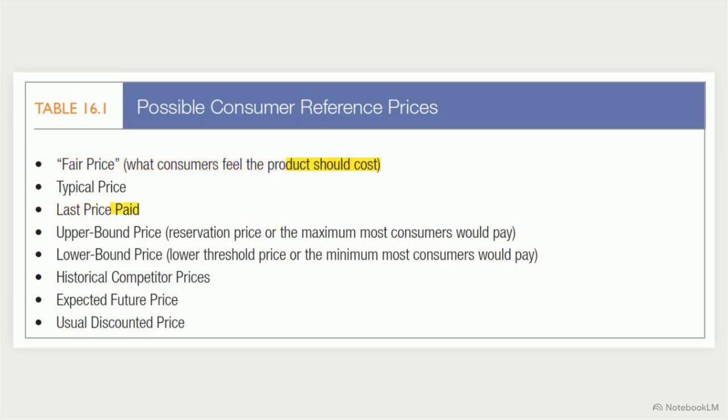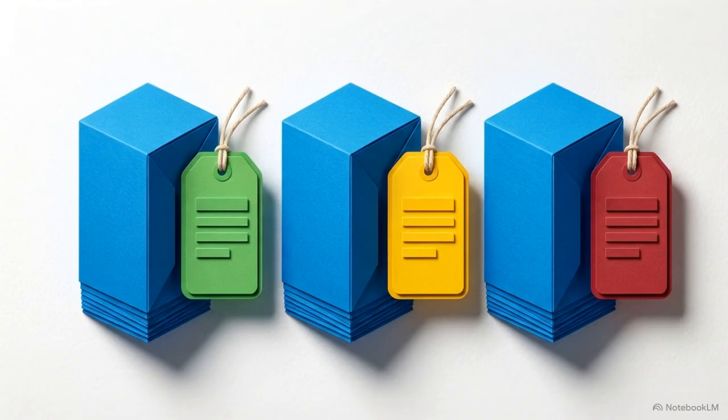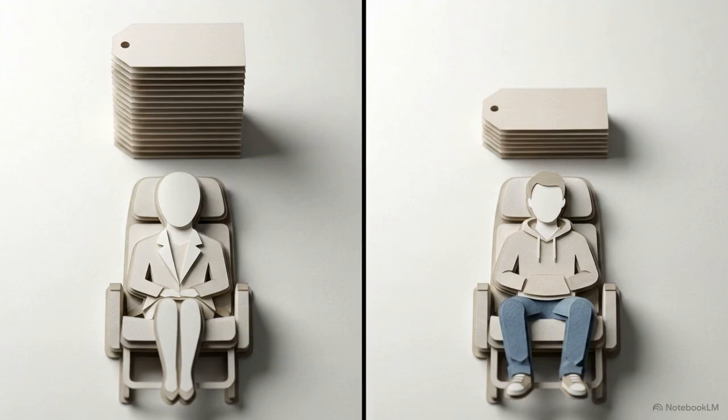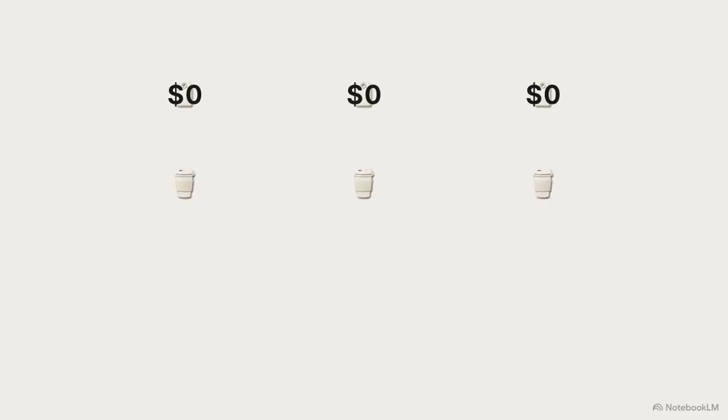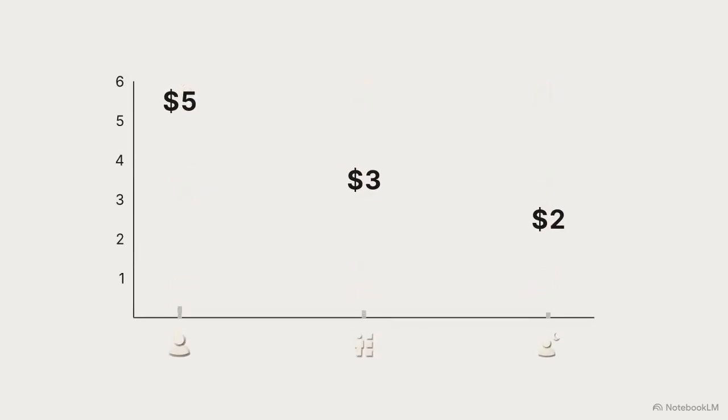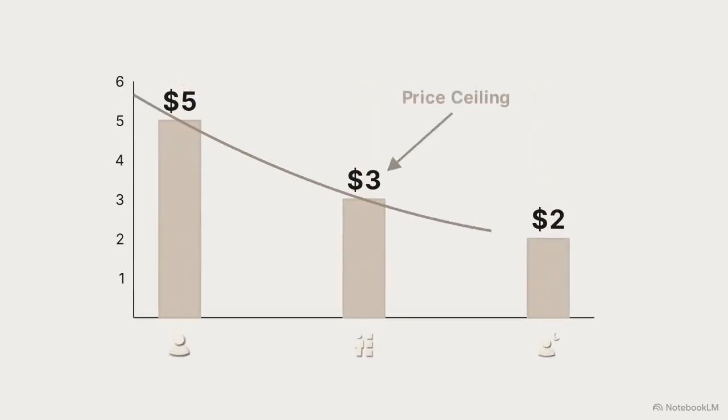To manage these perceptions, companies use price discrimination. This is when a business sells the same product at different prices that are not based on different manufacturing costs. By varying the price based on location, time, or buying volume, a company can charge different amounts to different segments for the same core value. This strategy allows a business to adapt its price ceiling to the specific needs of different buyers, maximizing total revenue.